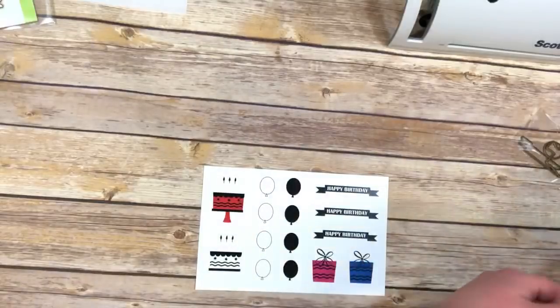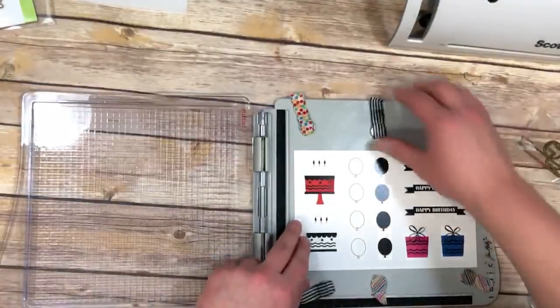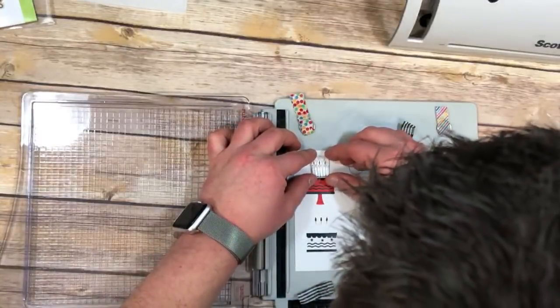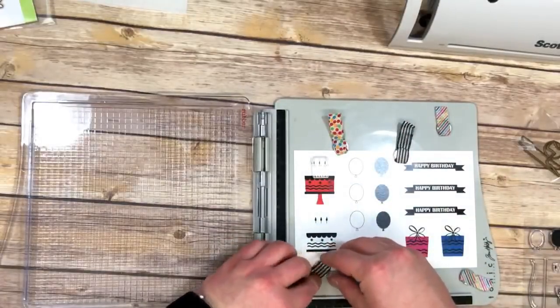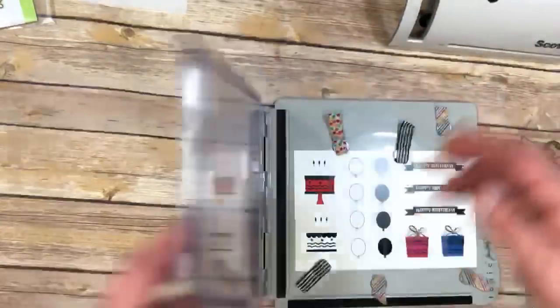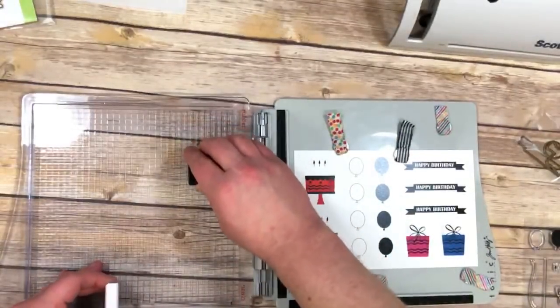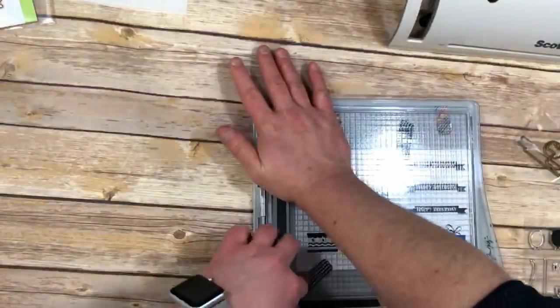Oh, I need to do my candles. Good thing I caught myself, huh? Don't forget the candles. Sean, you were supposed to be watching, saying you forgot the candles, Ken. Sorry, would not have known. You wouldn't have known anyways? Nope, would not have known. So I have to line these up now. My husband is from Muncie. What's that? I believe it's a city in Philadelphia, or Pennsylvania, sorry. PA.